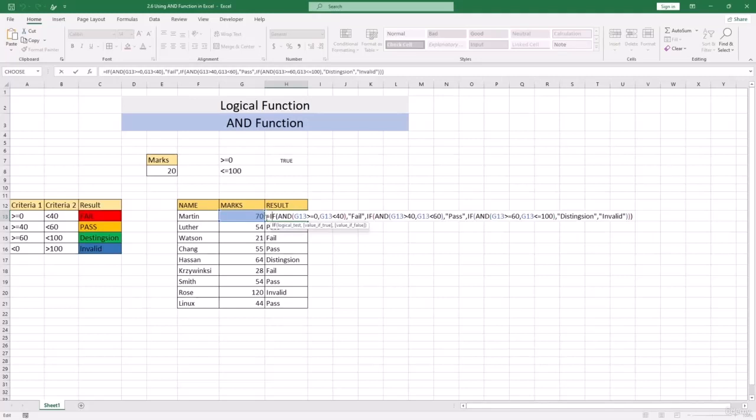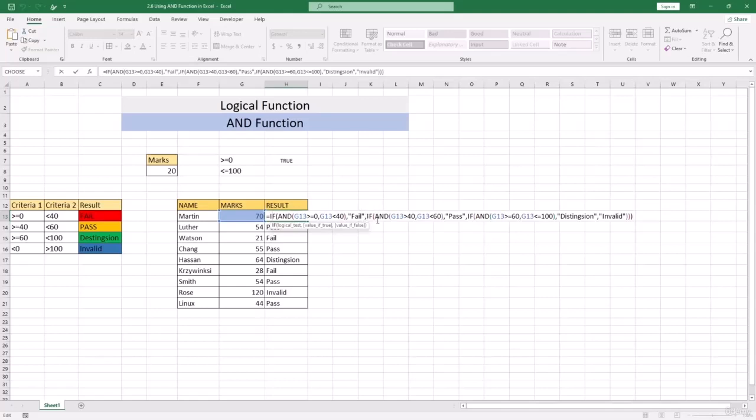Over here we have created an IF function, and also an AND function. Over here we have selected the marks. So when Martin's mark is more than 0 and less than 40, it will become fail, right?